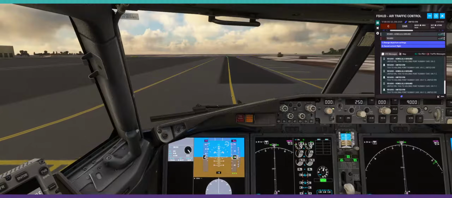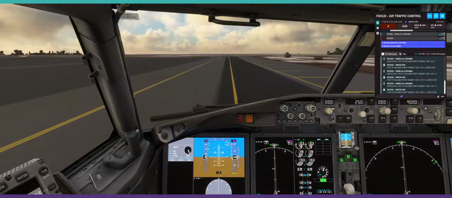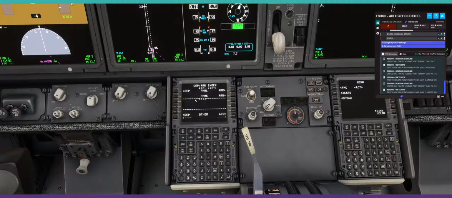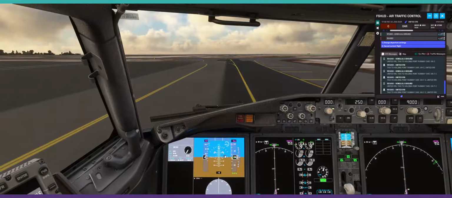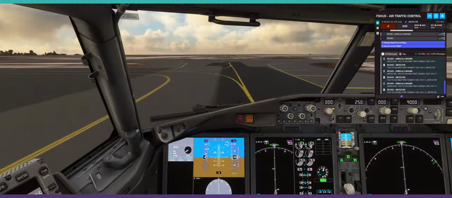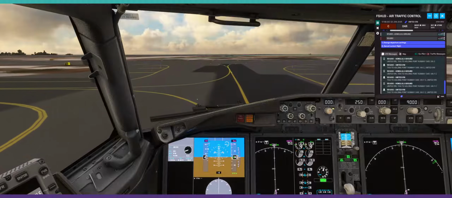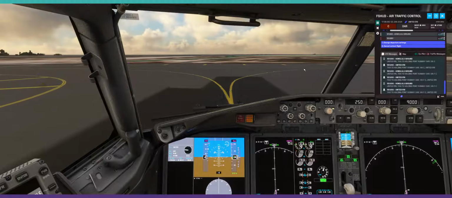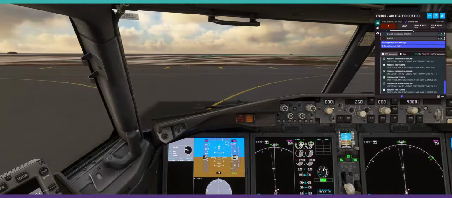Okay, so go into 4 right down here, and then we also need to set up our computer. So departure 4 right, and everything else is staying the same. No change there. V speeds are still set. Okay, now we should be golden. That's one thing I really like about FSHud, it does tell you up here what you're supposed to be doing.